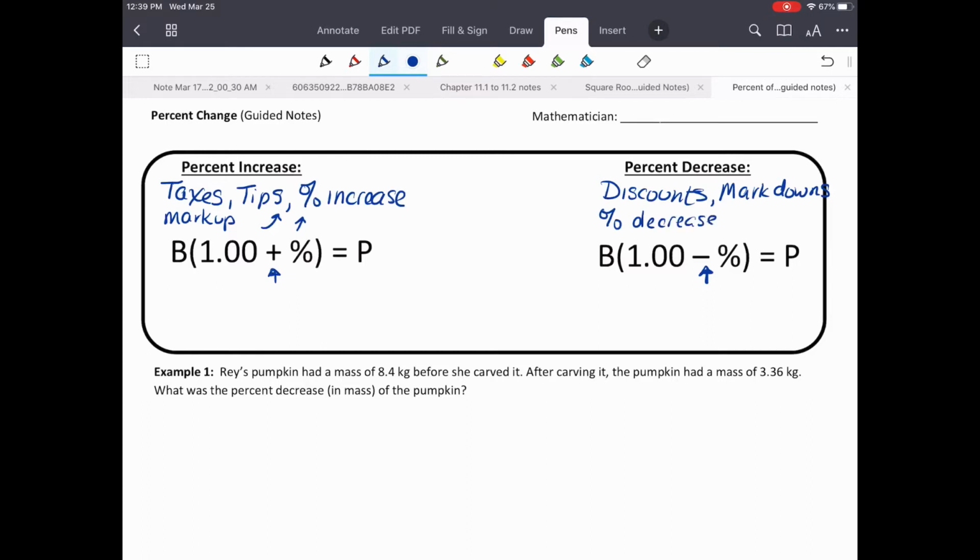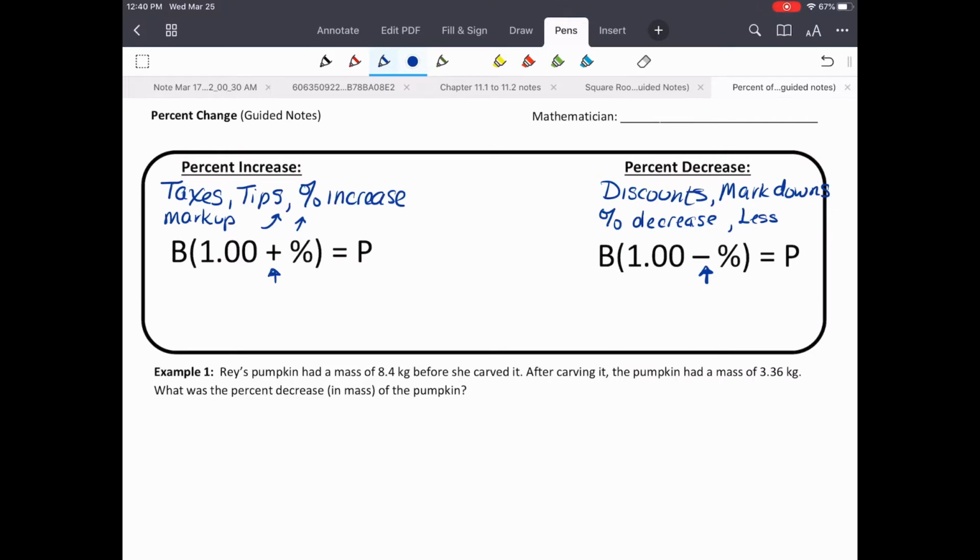Anything that states it's going down. It might say there's 30% less people or 30% fewer people sick this week than last week, or it might say there's a 1% decrease in pay versus one job and the other, something like that. So just look out for those words. Look for words like less, or it goes down, or it's fewer, something like that.